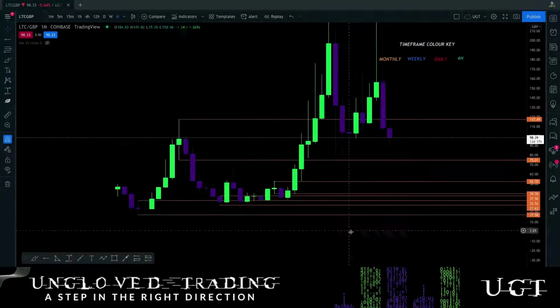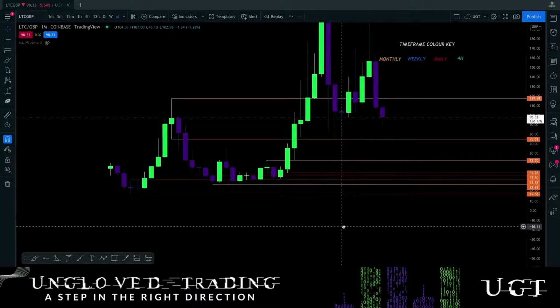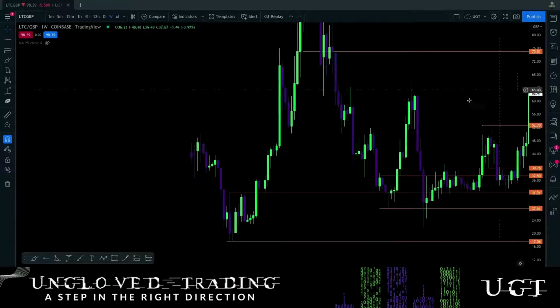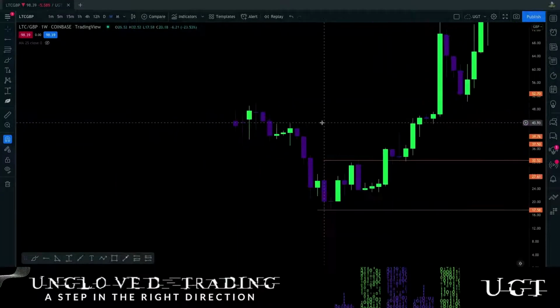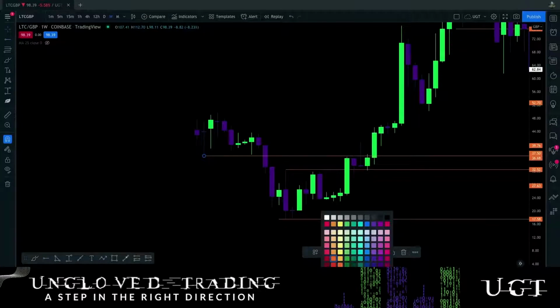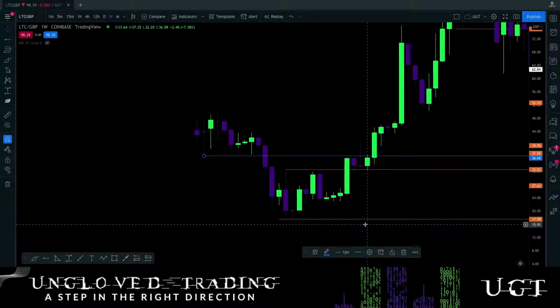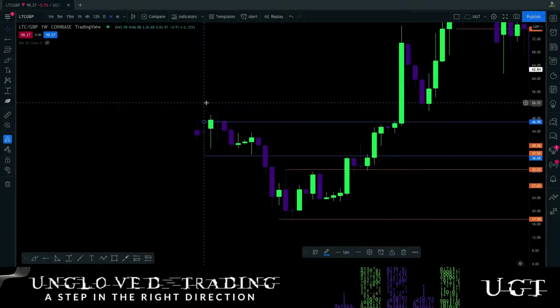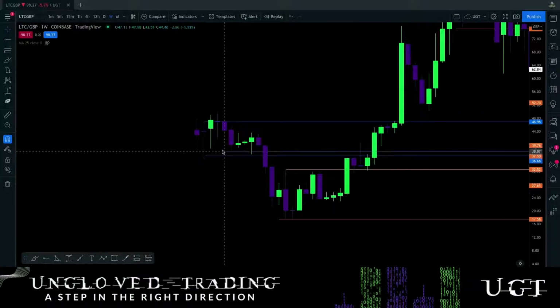So we've applied a few monthly levels to our chart. Now what would we do? We would move into the weekly time frame. So if we move into the weekly time frame and move into this first swing low on the weekly, which we believe is blue, based upon our key, we have the swing low and the swing high of the swing low, which you can see is resistance right the way until it breaks out, which obviously fuels the move.